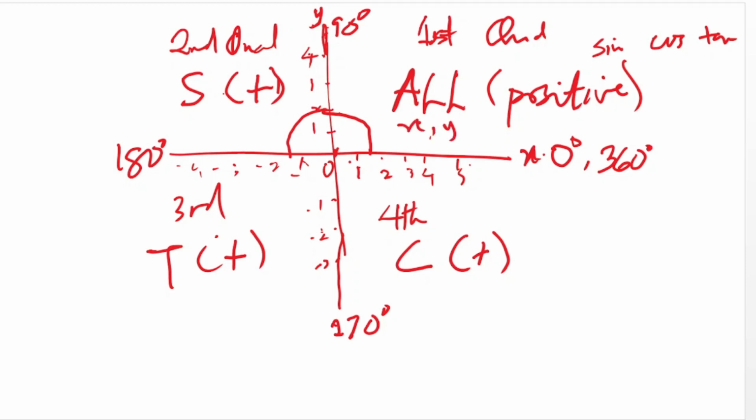So you can see from here, from 0 origin towards the right, x is positive. And from the origin upward, y is positive. Then if you come back to the second quadrant, y is positive, x is what? Negative. Are you with me? Then in the third quadrant, x is negative, y is also what? Negative. Then in the fourth quadrant, which is the last quadrant, x is positive and y is what? Negative. I hope this is very clear.